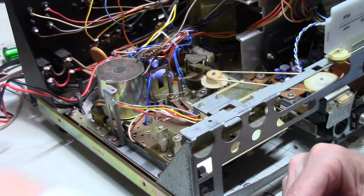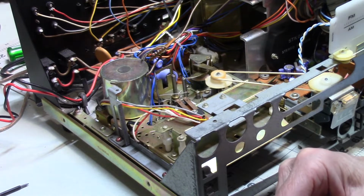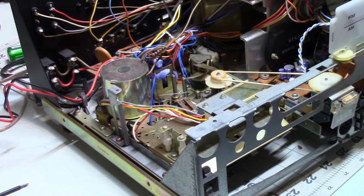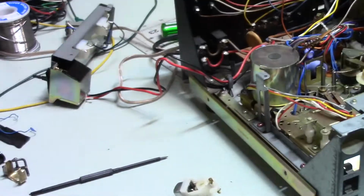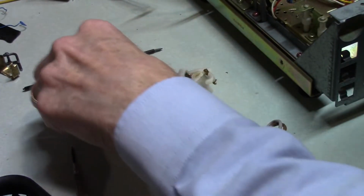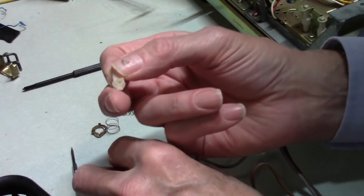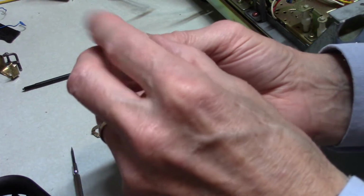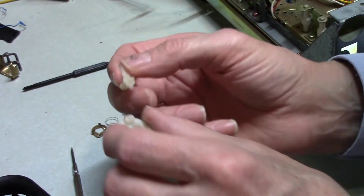I'm showing you this setup because it's a really, really complex setup. Let's aim down here for a minute, because I'm going to show you. All right. So what you've got here is a detent. It goes to the bottom of this, so that when it gets clicked forward, it locks in place and doesn't move beyond its spot.